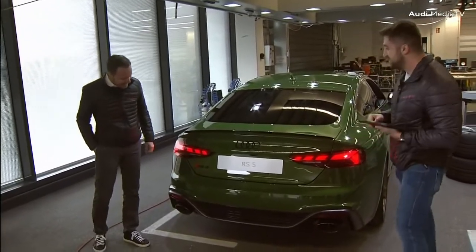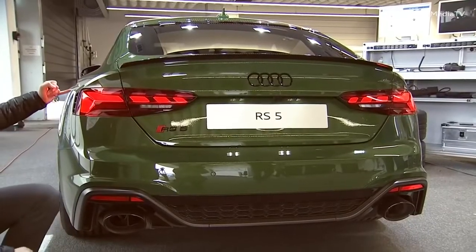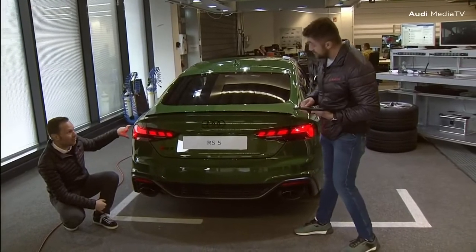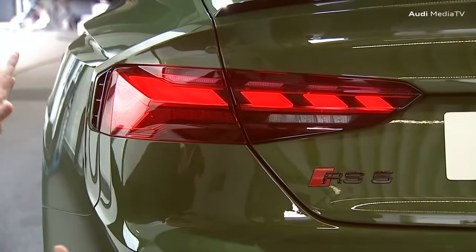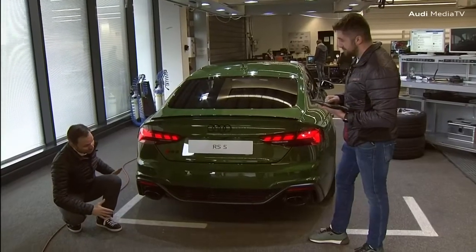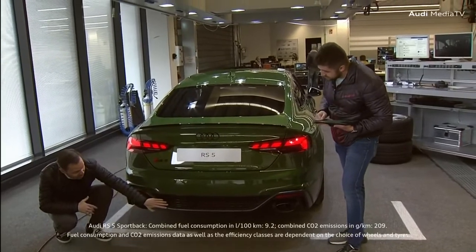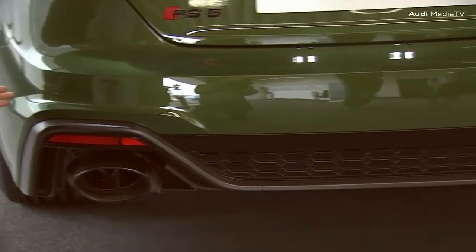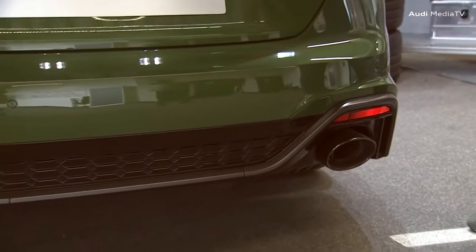Walk us through it, Rolf. Yeah, of course, you're going to see a quite muscular edge, and you're going to see these little details here. Those are the GTO ones, because we need to get the width in the whole body shape, also to the rear. And these muscles are shown also with that completely newly developed diffuser, also here with a honeycomb structure, and even in that matte finish. I think it's quite nice, huh? It is very much, and the diffuser reminds me of the new RS6 and RS7 as well.